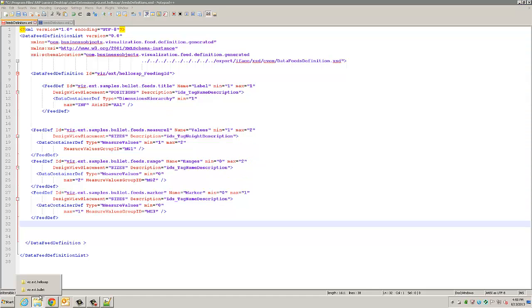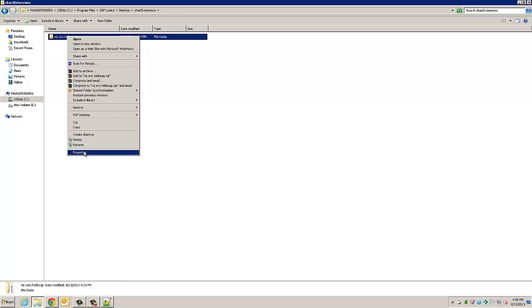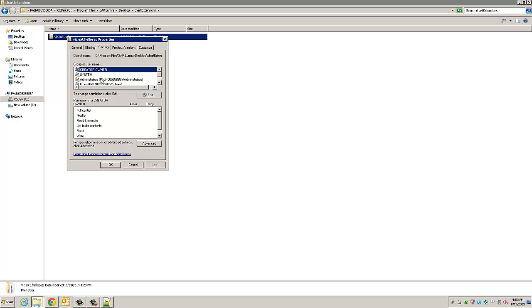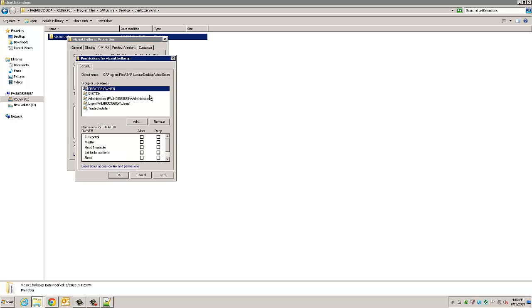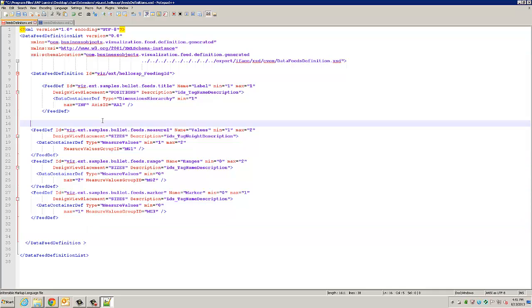Okay, there's a small permission issue. Now click on save. So now this feed definitions XML got saved.